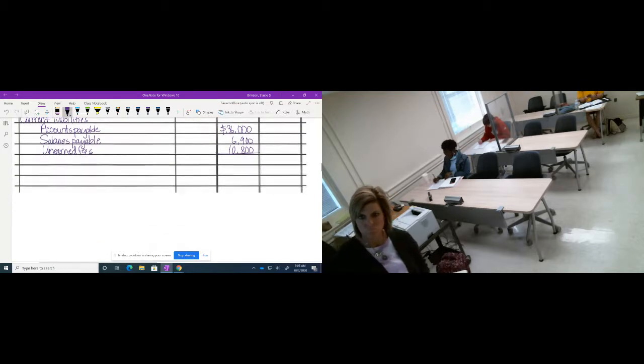Unearned fees is 10,800. So what is the total of my current liabilities? $53,700, yes.